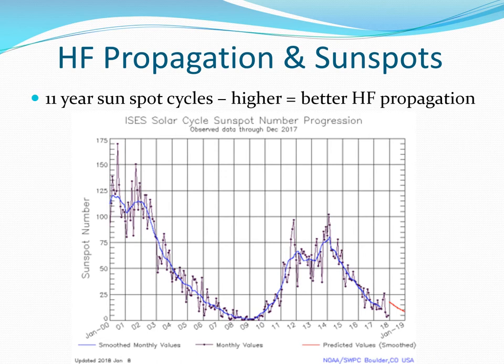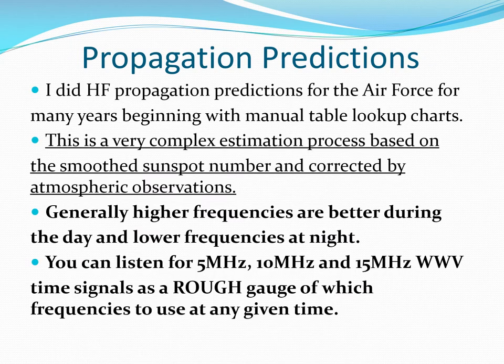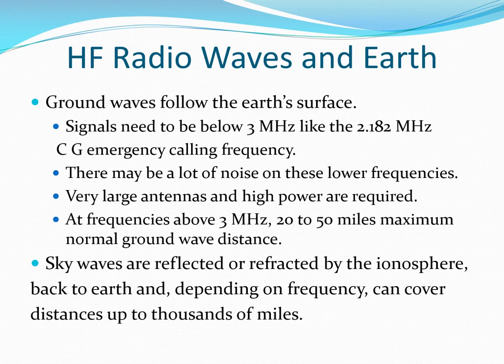The amount of atmospheric ionization depends on the amount of sunspot activity and varies day and night, plus day to day and year to year. HF propagation predictions are estimates of what distances can be covered by HF frequencies for a particular day, time, and specific path. Atmospheric soundings can be used to correct monthly average predictions. Ground waves follow the Earth's surface, but need to be below 3 MHz and sometimes require a lot of power and large antennas.